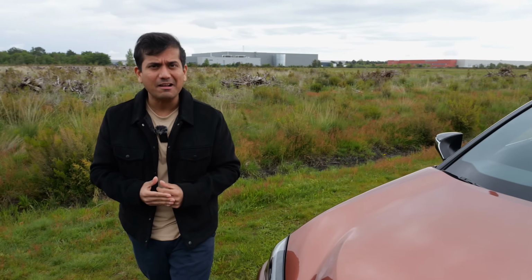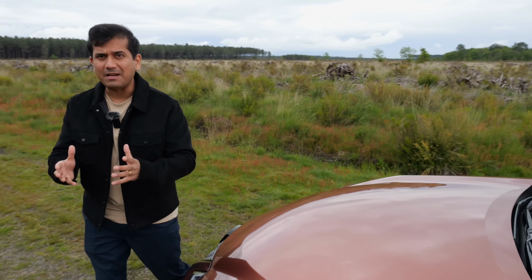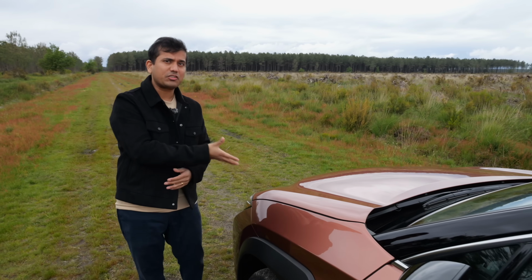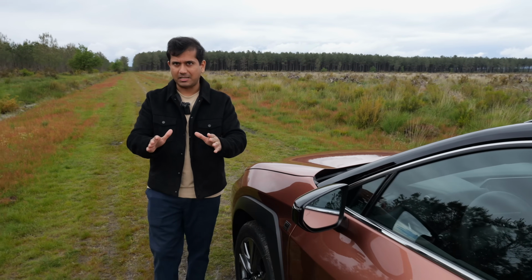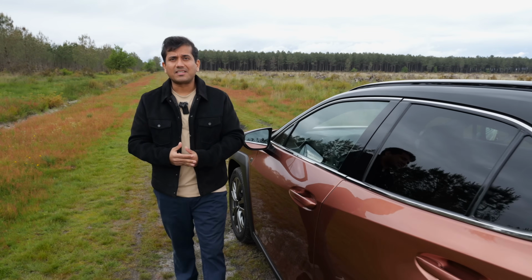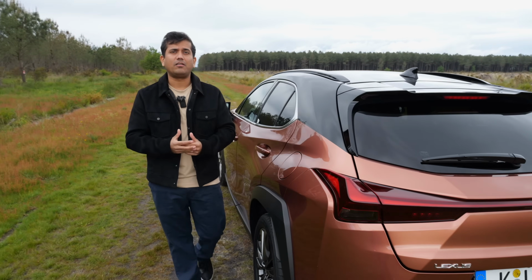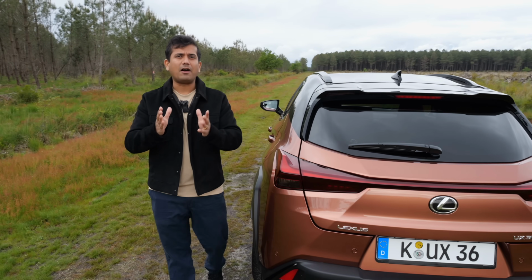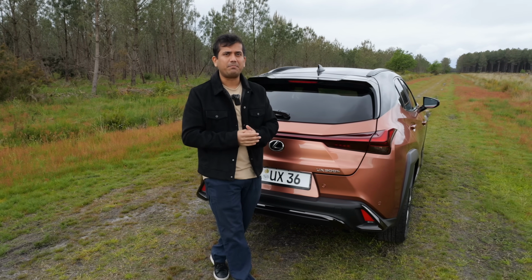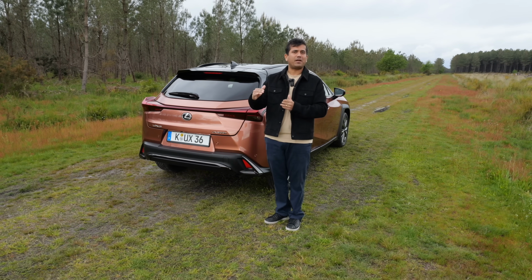Should you be putting that kind of money down for the UX? Here's a few things to consider. If you want a hybrid but can't charge it, that means you can't get a plug-in hybrid, well, this strong hybrid is probably one of the best you can get. It's also very smart in terms of its driver assistance systems. It also rides and handles really well, with really nice sound insulation in the interior. But its biggest downfall, I think, is the interior space. They should have done the packaging a little bit better. The rear seats and the trunk are just not up there with its competitors.